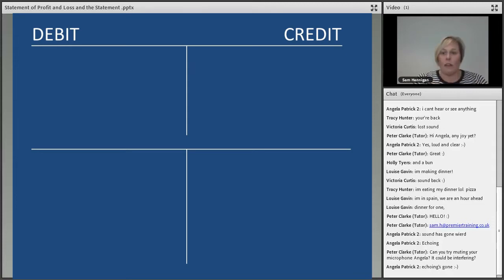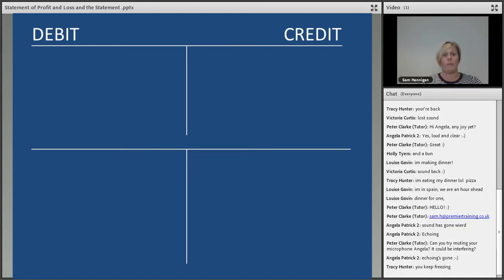Now, we use a couple of acronyms to help us with bookkeeping and accounting, because it is quite a unique technique. And I suppose when you first see it, you just think, I'm never ever going to understand this. But what we do is we make up acronyms. I've made up many stories to remember certain things, especially at level 4. The first acronym that we ask people to look at and try to remember is PEARLS.